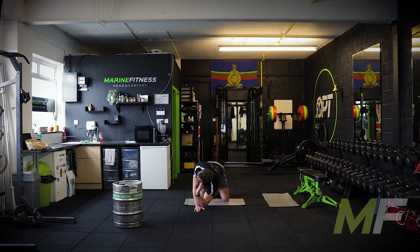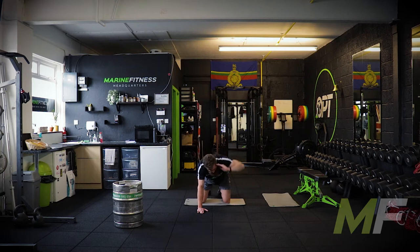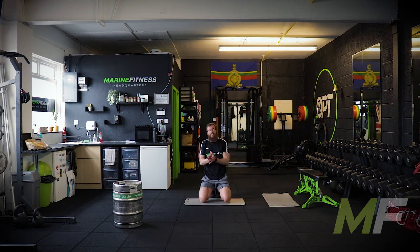So that's kind of what we're trying to do always within these stretches. We're trying to take it further and further and further each time. And that's where it depends on you, relax there. It depends on you, okay? You might be doing this and being like this, going, oh, I can barely move. Or someone else might be going a lot further back. As long as you're trying to improve it, as long as you're taking it just slightly outside your comfort zone, you're going to get better over time, okay? We've all got to start somewhere.